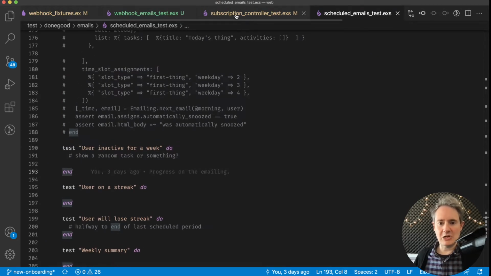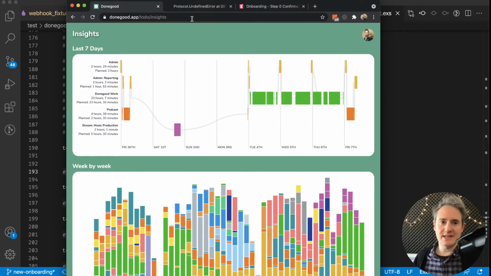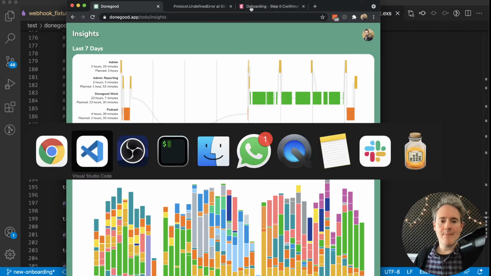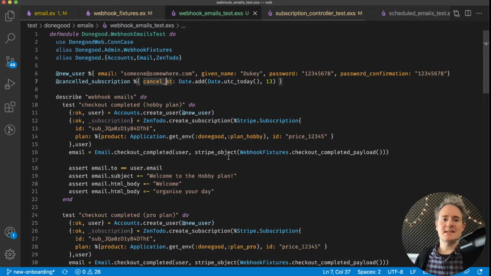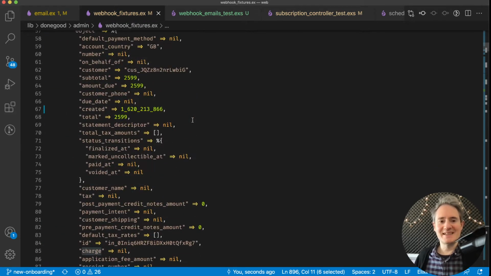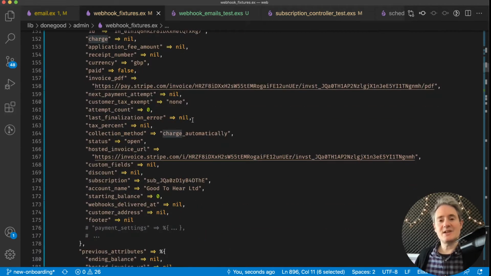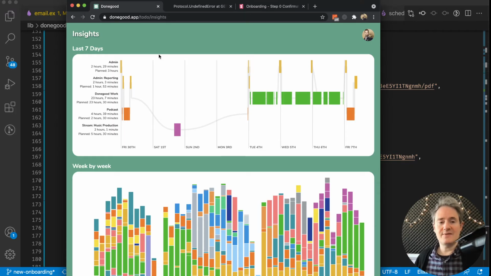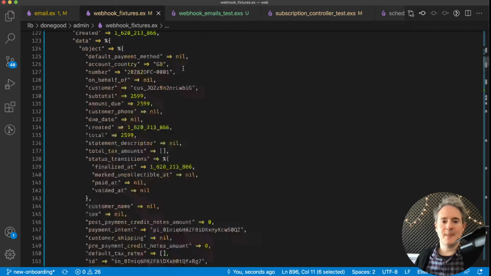The second thing I wanted to do was get my Stripe integration on point, and that's a whole other raft of issues where basically there's this webhook that can get called. So I've set up tests for this and grabbed as many fixtures as possible of what the data might look like that Stripe sends me. So basically when some user has an activity on the payment platform, so if they check out, then I can subscribe to notifications, and it'll just call a controller on my server. But I need to do the right thing.